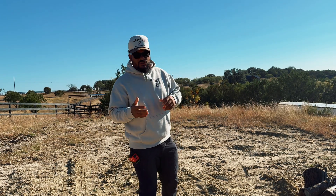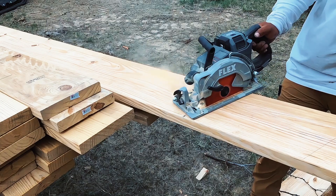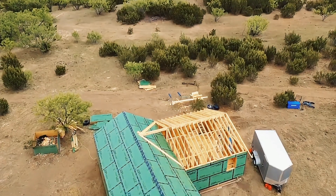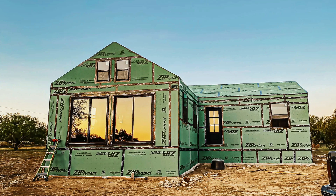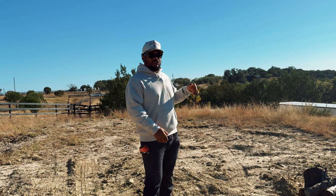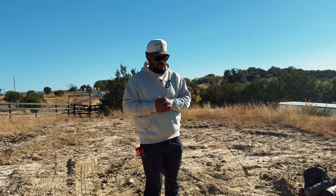If you don't know me, you may have seen me around — I built this house up here all by myself as a challenge a couple years ago, doing all the tasks myself. It's a little 1,300 square foot house. The reason I built that one was we were going to build this one first, but when we looked at RVs to fit our dogs and kids, we were looking at almost a hundred thousand dollars. So I said let me see how close to $100K I can get by building our own house. We landed pretty close, and we've been living in that one — which is technically the guest house — ever since.